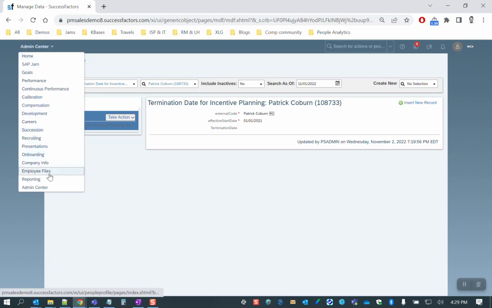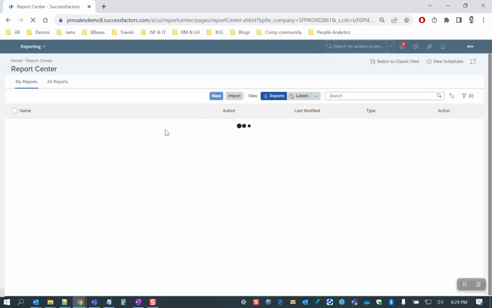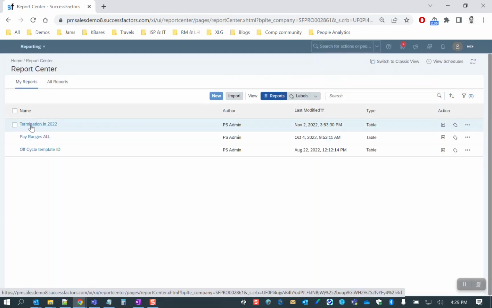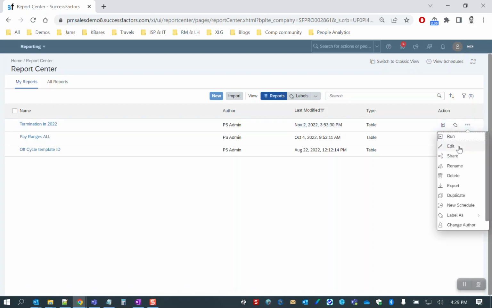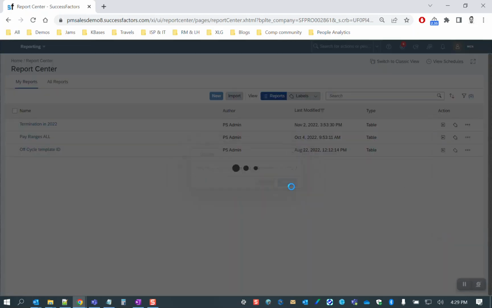So to do that, we can go to reporting, and we have to create a report like this, termination in 2022. I can delete it actually and recreate it, this way we'll have all the steps.